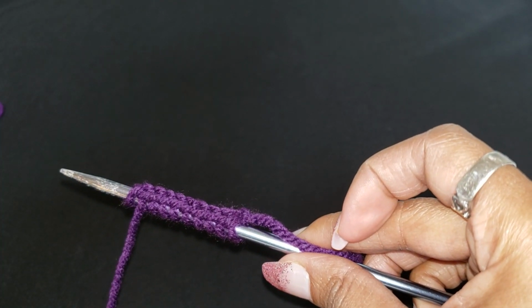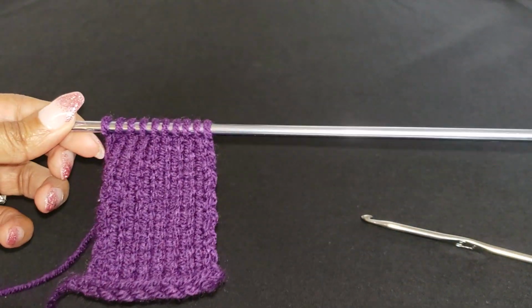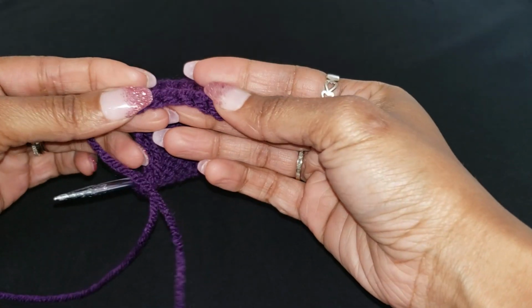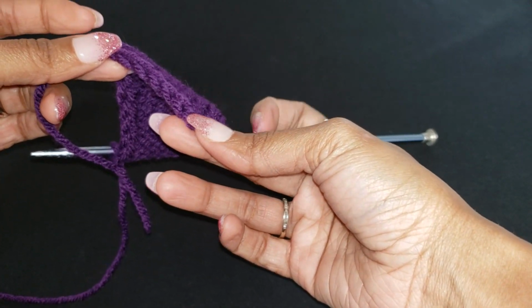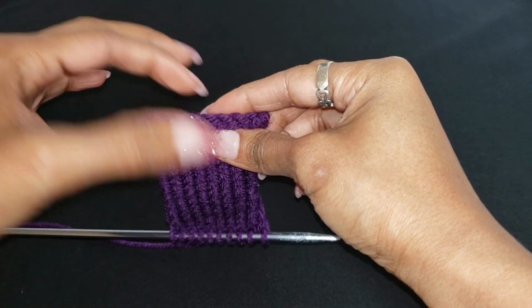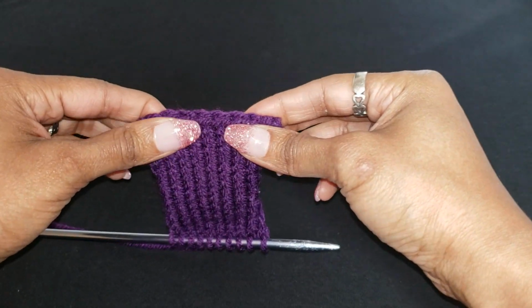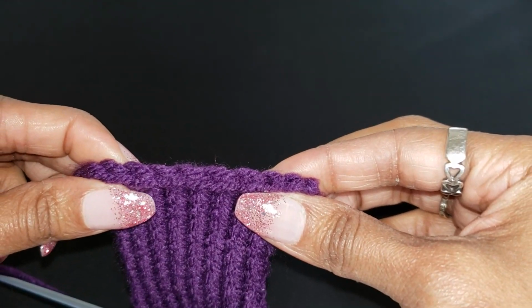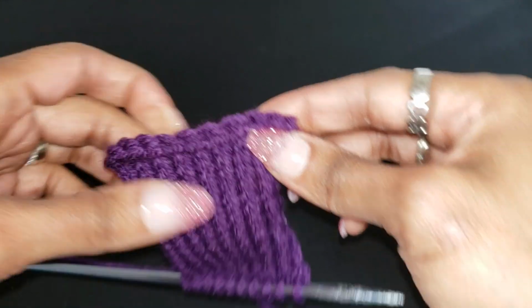All right, so here we are. Let's take a look back here. We have our V's here at the end. You guys can see that. We got our V's here. So this is going to match our cast on. There you go. You can see that a little bit better.